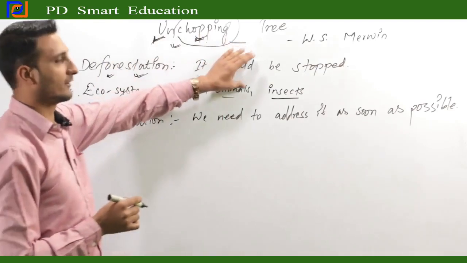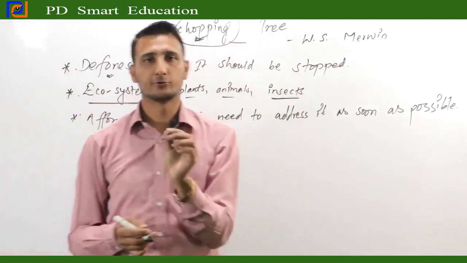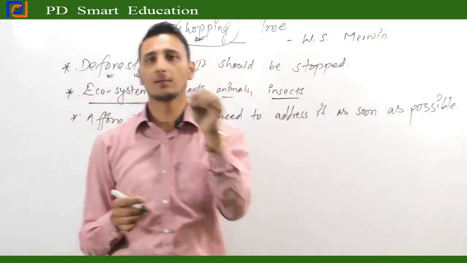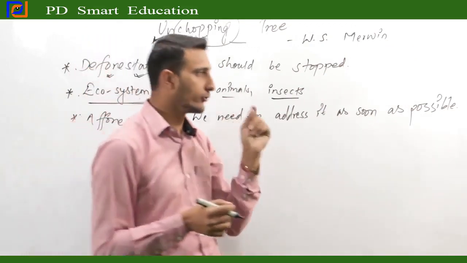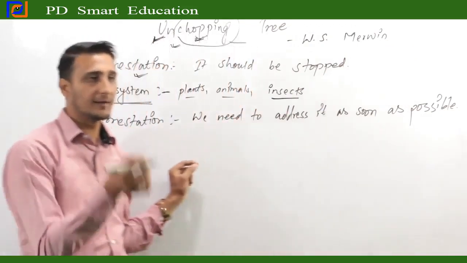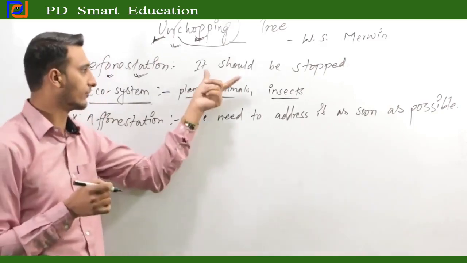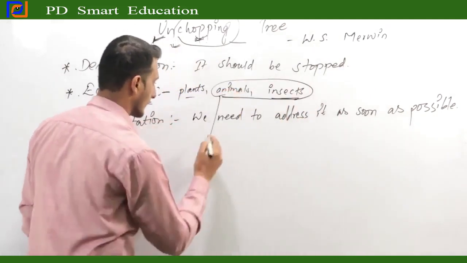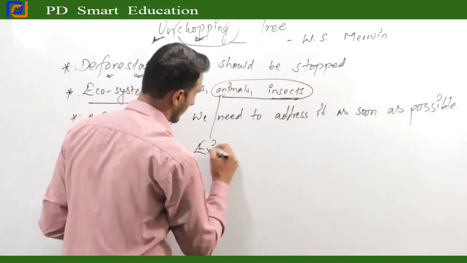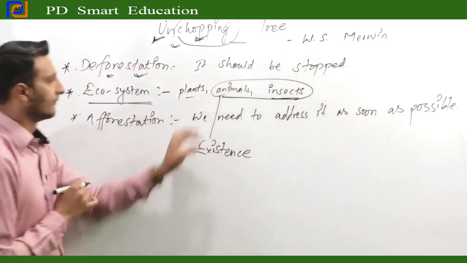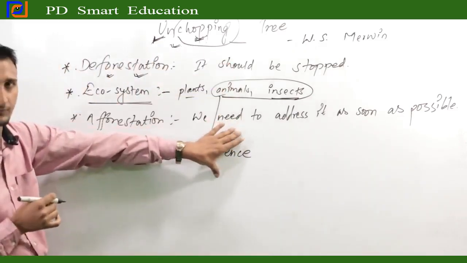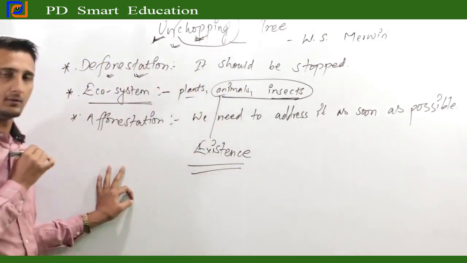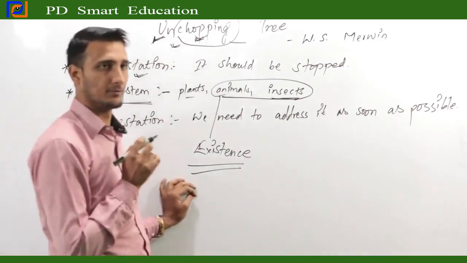Because all the things on this earth, they have equal rights to exist. This nature has created equal space for all of the things on this earth. So we should be focused on addressing the equal existence of all the things. The major thing here is about the existence of these things. If these things cannot exist, then later on human beings also will not exist. There will be extinction of human beings.